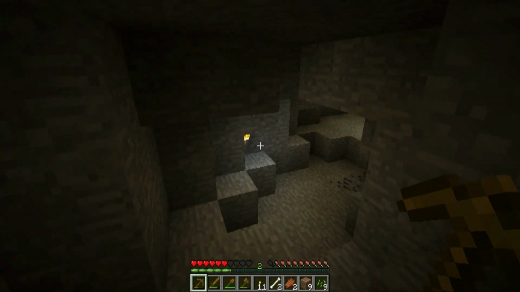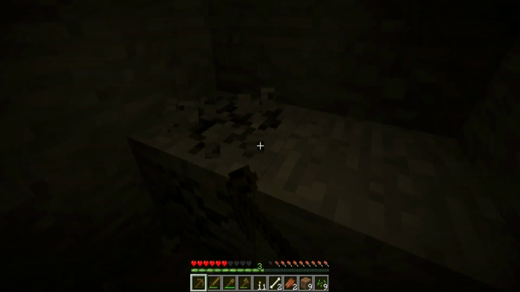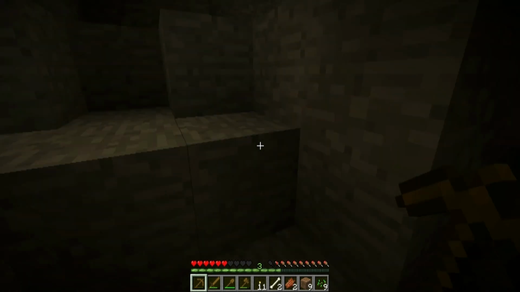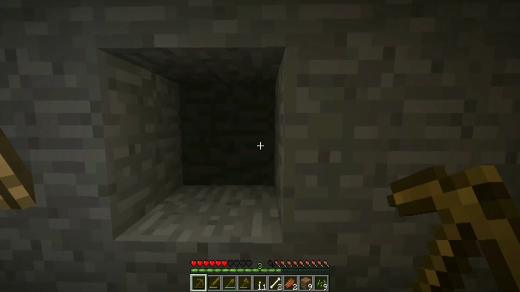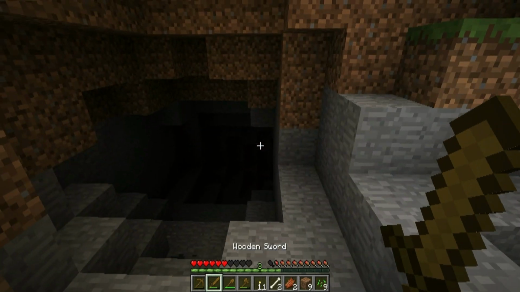I know there was some over here, too. Coal is a valuable resource. Alright, that's all it looks like is in here. Now what's down the other side? Is this the same kind of stone? Let me see. Let's get some more torches.